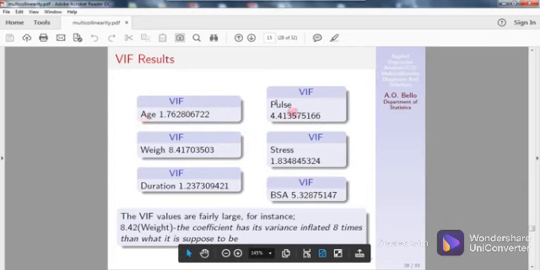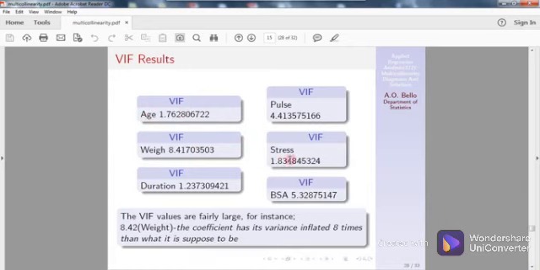This is for the age, this is for the pulse, this is for the weight, this is for the stride, body surface area, and this is for duration. We can see basically where we need more attention is in the body surface area 5.38, the weight 8.4, and also the pulse. And if you recall that if you check this independent variable weight and body surface area, there seems to be a related factor, because when you are talking about body surface area and weight, they are almost measuring the same thing.